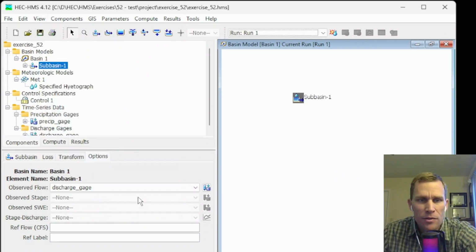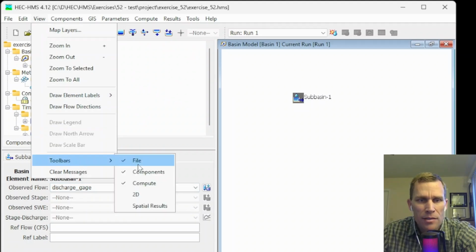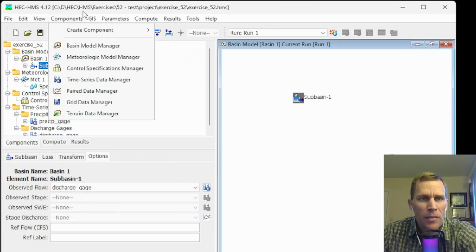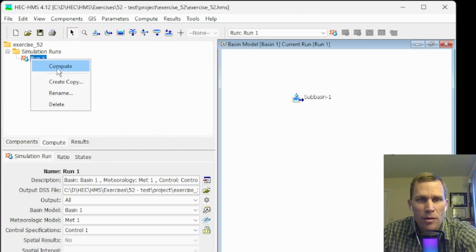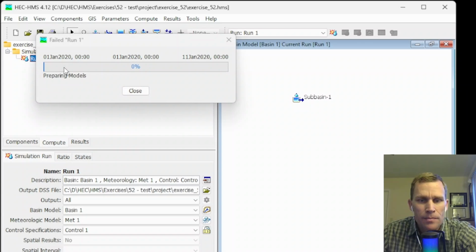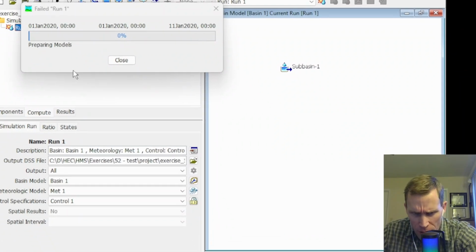And I'm going to toggle off 2D. Okay, so that's that. You can just toggle that on and off by clicking it. Another way to run the compute is just to come up to here, right click, and compute. In fact, let's do it that way, or you can click this button, but I'm going to give that a shot.